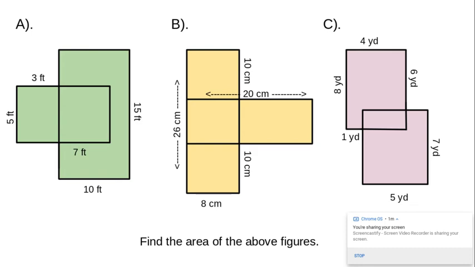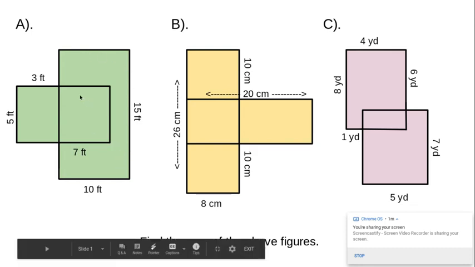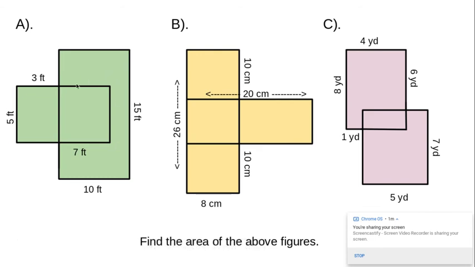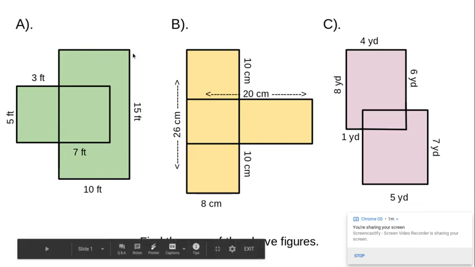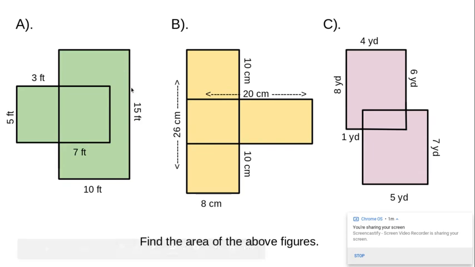Here's what we're going to do: we're going to find the area of this figure, find the area of this figure, and then subtract the area that they share. To do that, let's find out what measurements we know. For the larger rectangle here we have a length of 15 feet and a width of 10 feet, and we know that the area of a rectangle is length times width.